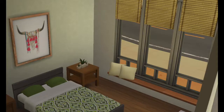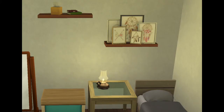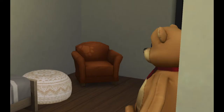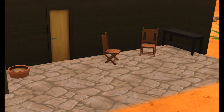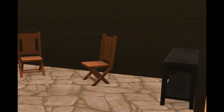I quite like that skull and the sort of boho vibes because it really ties in with the fact it's in a desert and the succulent plant that I put in the master bedroom. I just think those couple little details tie in nicely, as well as the sort of Aztec and Native American style print on the poof that I used a couple times in the house. I think those warm tone woods as well just tie it in really nicely with the sand.